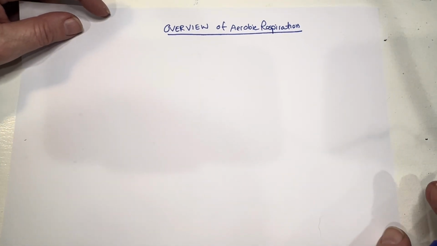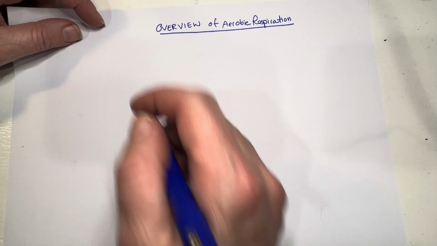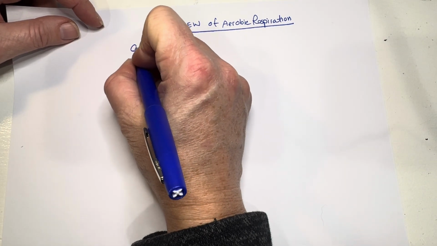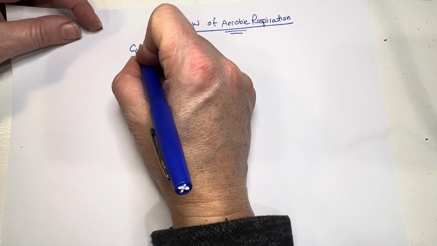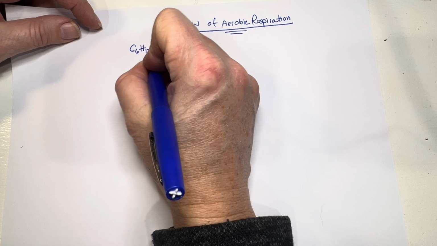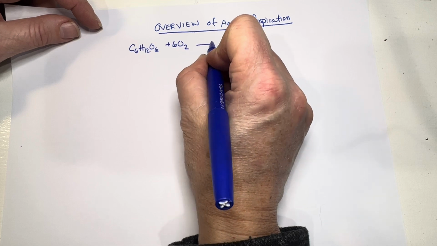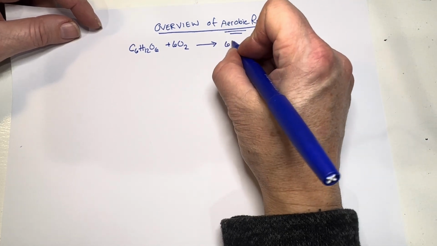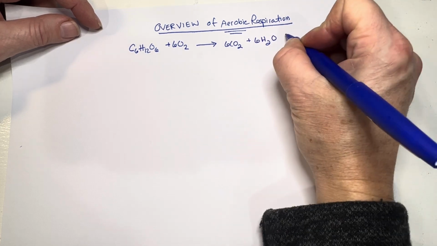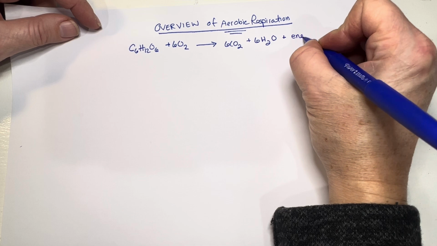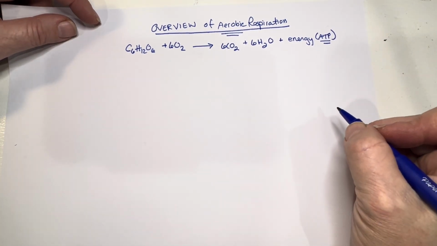All right, so let's start taking a look at our pathways of aerobic respiration with an overview. Let's begin with our equation. The equation of aerobic cellular respiration is C6H12O6 with 6 oxygen is going to yield 6 carbon dioxide that are waste. It's going to yield 6 water. And it's going to produce energy, and this energy is going to be in the form of ATP. We'll put actual numbers with this ATP later.